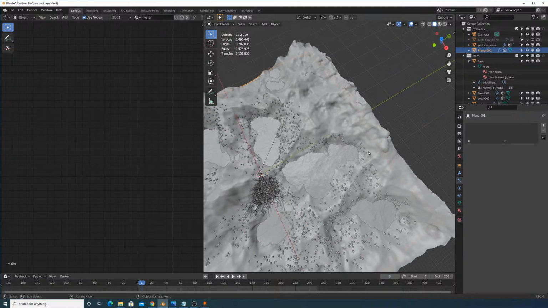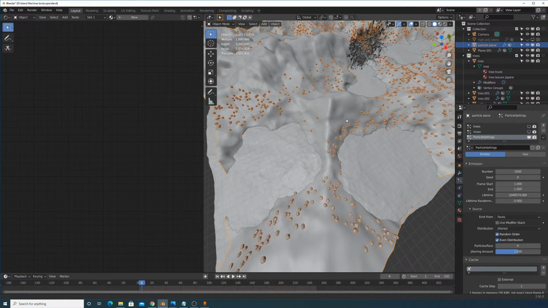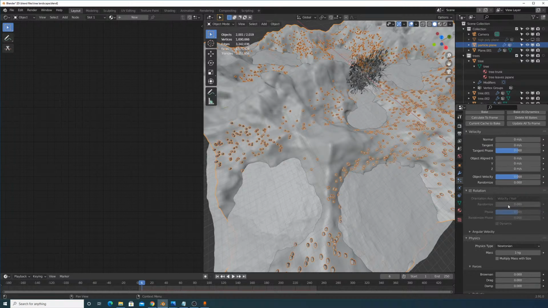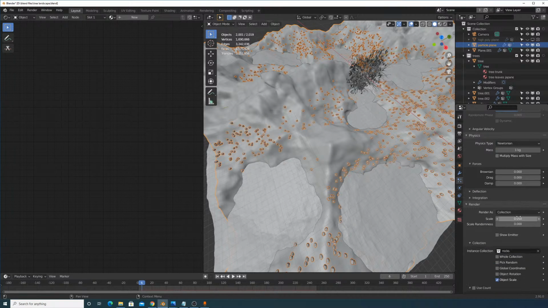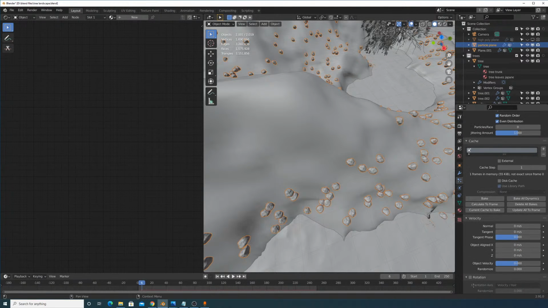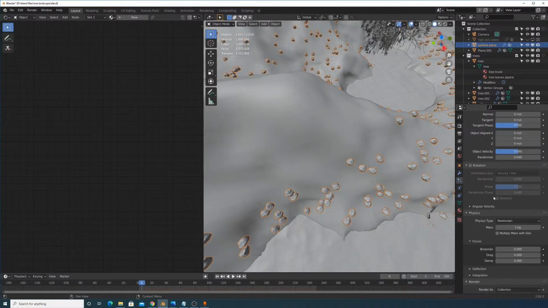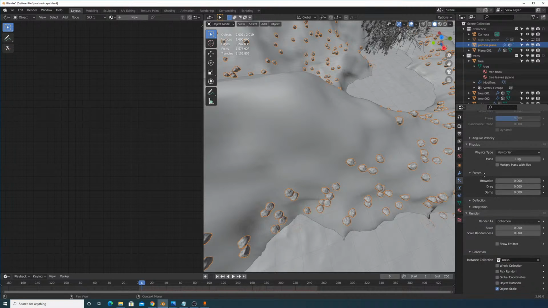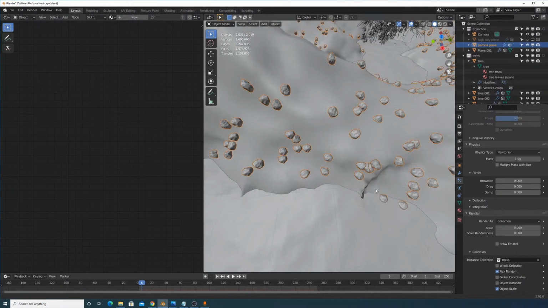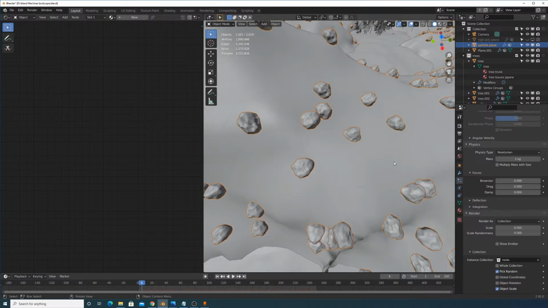and now it's placing the rocks where we want them to be placed. You can see it's avoiding the areas we didn't paint in, and we need to set the scaling to be more random. So we're going to set, oh, actually, there's something else that didn't apply right. So we need to set the pick random. So we need to pick a random object. And you see it's using random rocks, which is great.